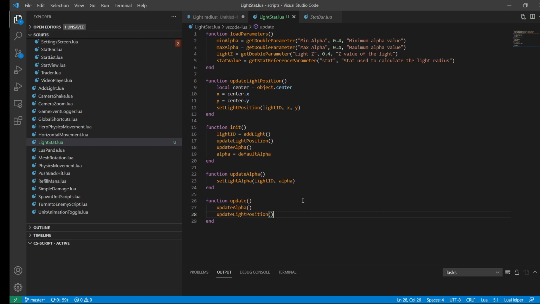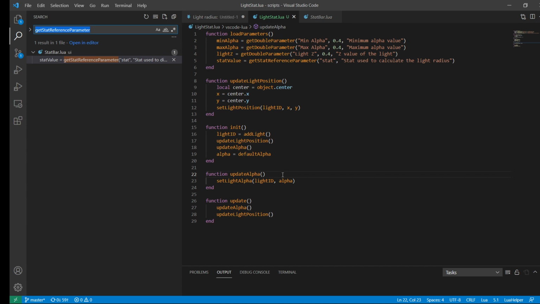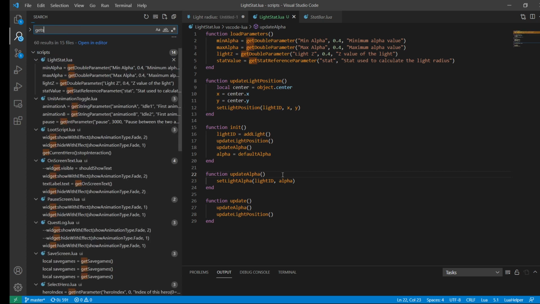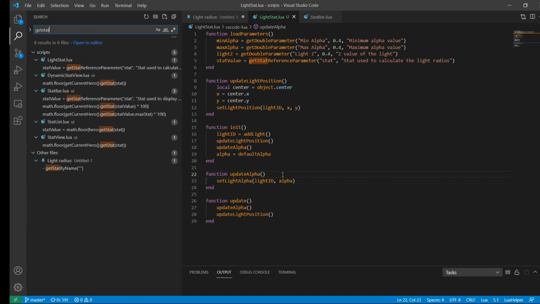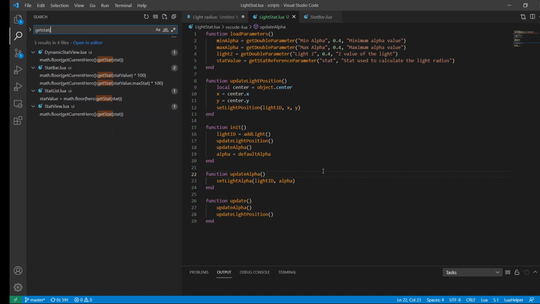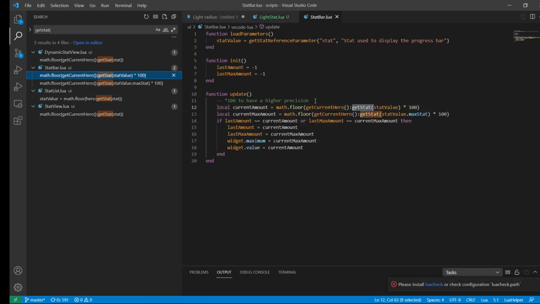And the alpha value, I can search globally with Control-Shift-F. I'm just checking how the function is called to get the stat of a hero. That's also used in the stat bar, for example.